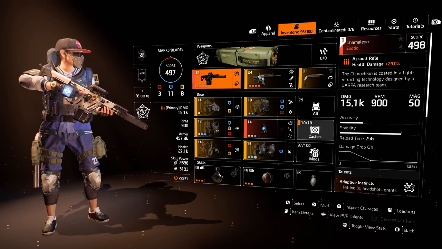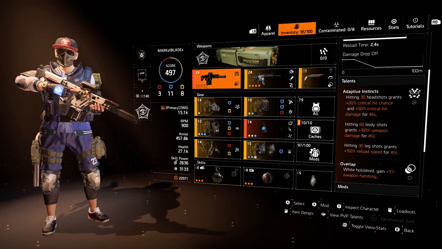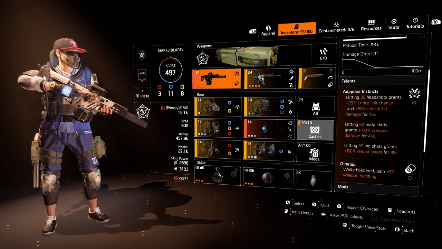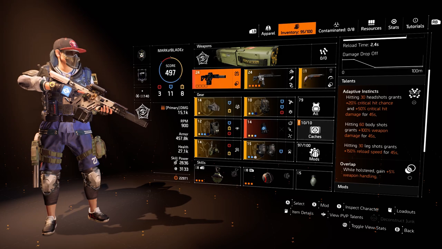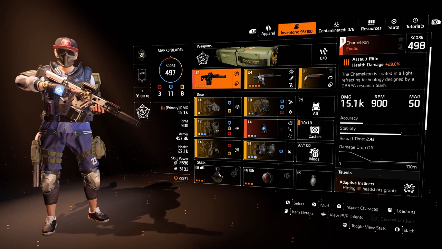because it may have 15k base damage, but, you know, hitting 60 body shots on someone who's got 500k armor to receive 100% weapon damage is not going to be difficult by any means. So I'm going to call it right now. This will probably be the meta for the next 3 weeks, like I just said. Other than that, I like the gun.